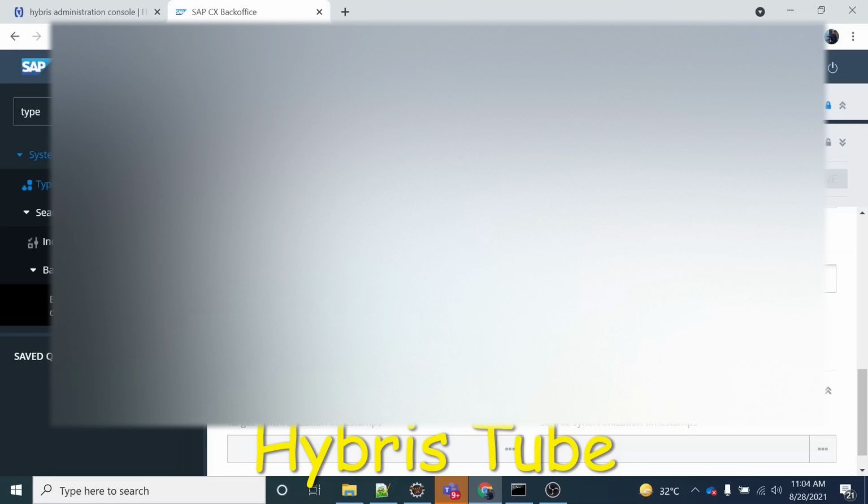Let's try to add one room inside this. I'm adding this room. PK is 9 to 7, so you can see I am able to add, but I have the option now to add multiple rooms. This option was not there at the Hybris room item type. But over here in Hybris Tube home we can add multiple rooms. That is why we are saying that we can add multiple rooms inside one home.